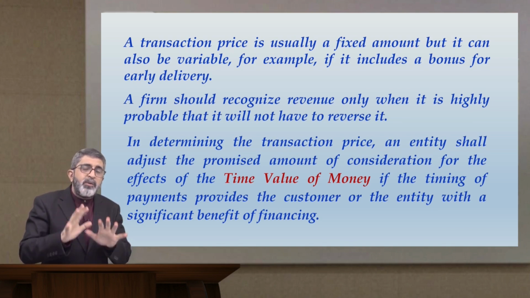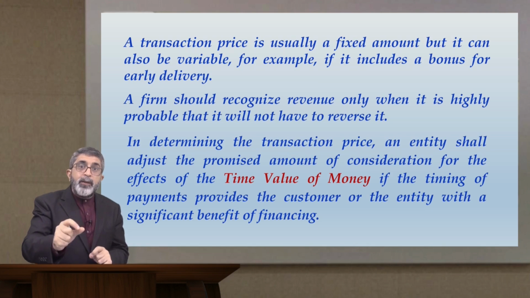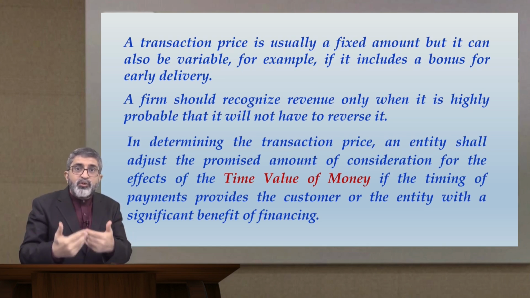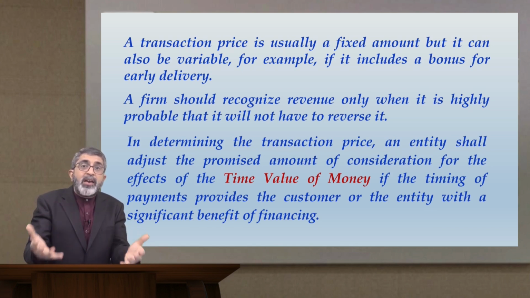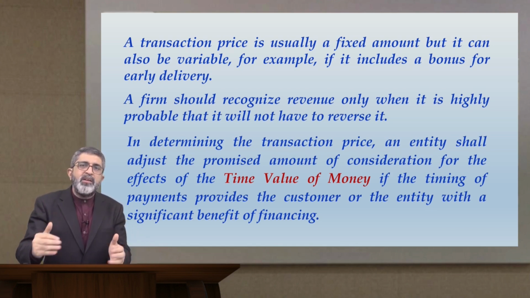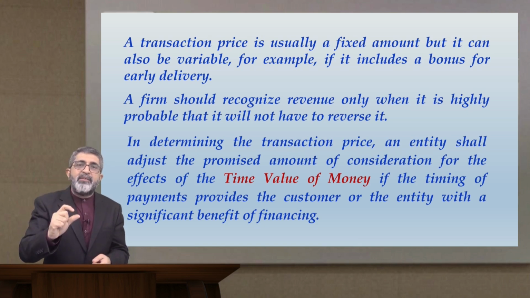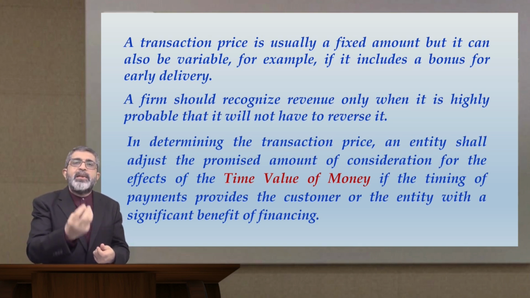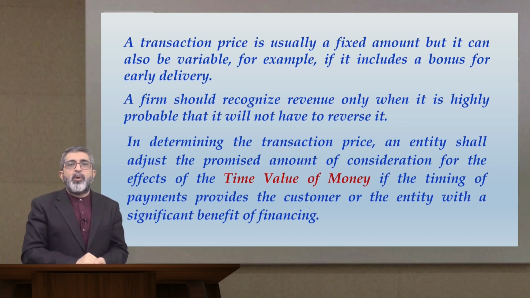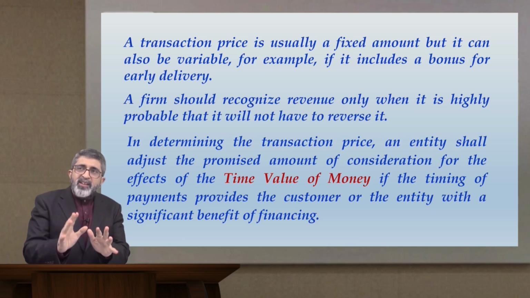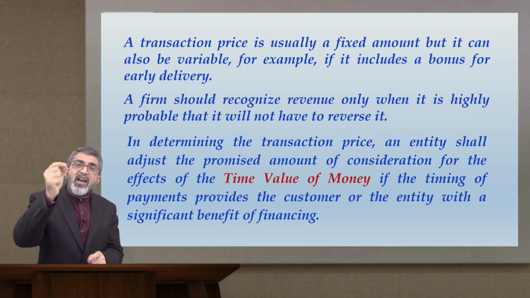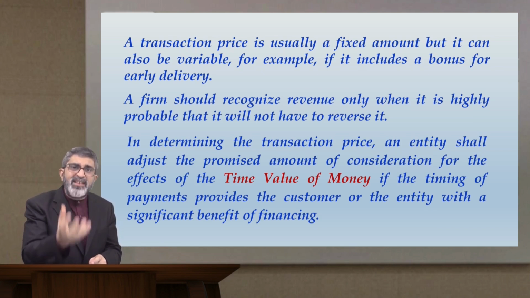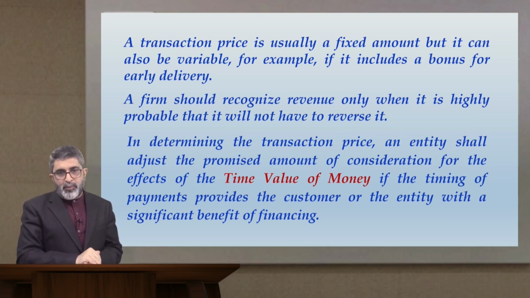Now when I am 100% confident about getting it, where practical, current situations are allowing me to acknowledge that yes, this is going to happen, then I can consider my entire revenue based on that bonus element as well. But until it is highly probable, we are not supposed to recognize that revenue. See, the standard is not asking you to wait till the end and then only recognize. The standard allows you to recognize based on your estimates also, but it should be highly probable.